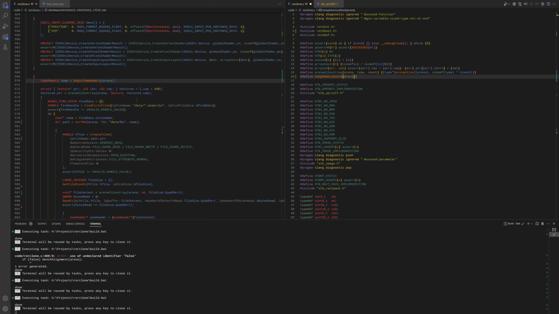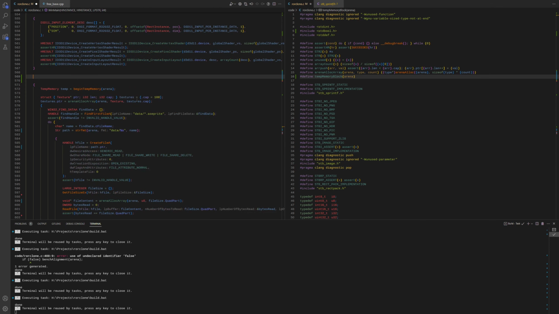Arena. Alright. Let's see what it expands to. Temp memory block arena. Actually it's gonna be like that. Okay, so this doesn't expand to anything right now, right?